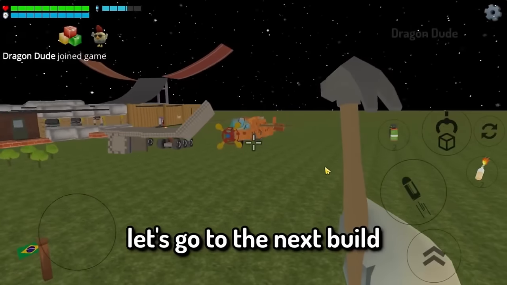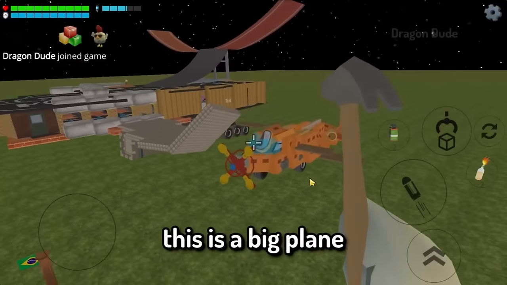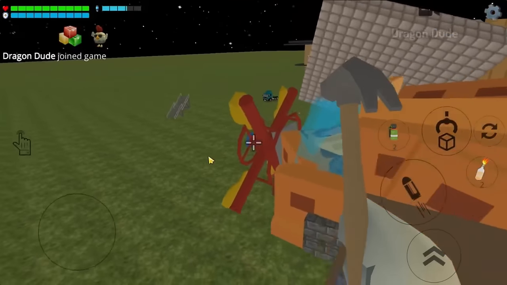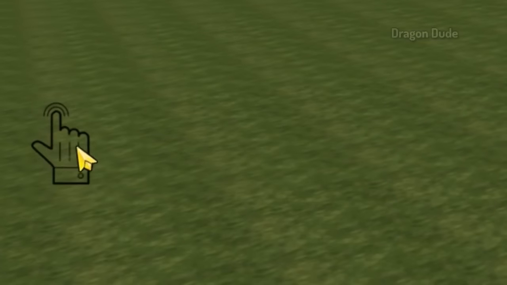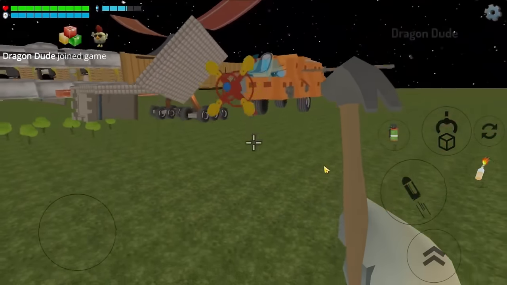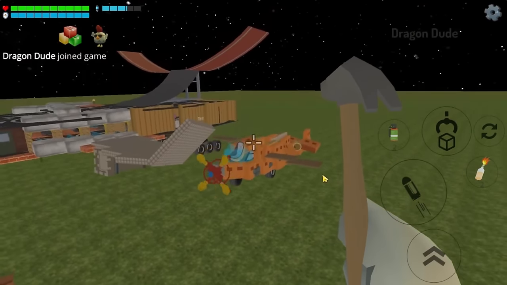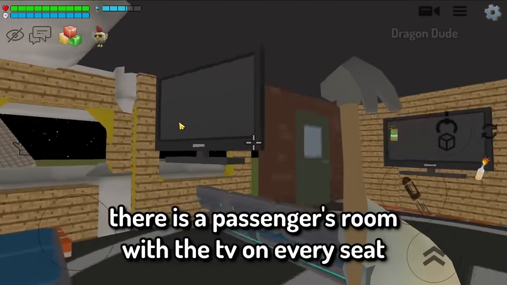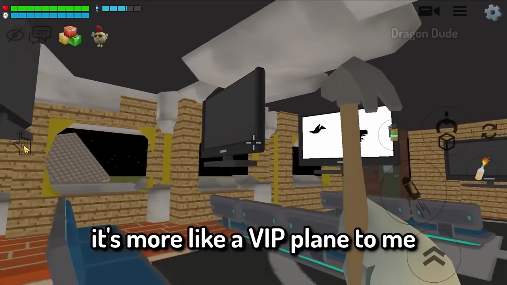Okay. Let's go to the next build. This is a big plane. And on the side, there is also a small one. Helicopter, helicopter! Inside the plane is awesome. There is a passenger's room with a TV on every seat. It's more like a VIP plane to me.